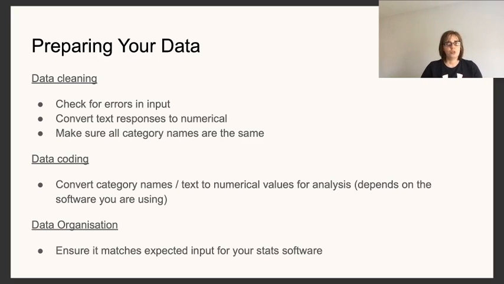And then you need to make sure that it matches the expected input for your stats software. So the example for this is SPSS. If you have information for 2 categories, your time, your error rate, whatever it is, if those are the same participant did both things, it's going to maybe want you to rearrange it in a slightly different way than if each participant only did one thing. So being aware of what your stats package wants from you can also take a little bit of time.